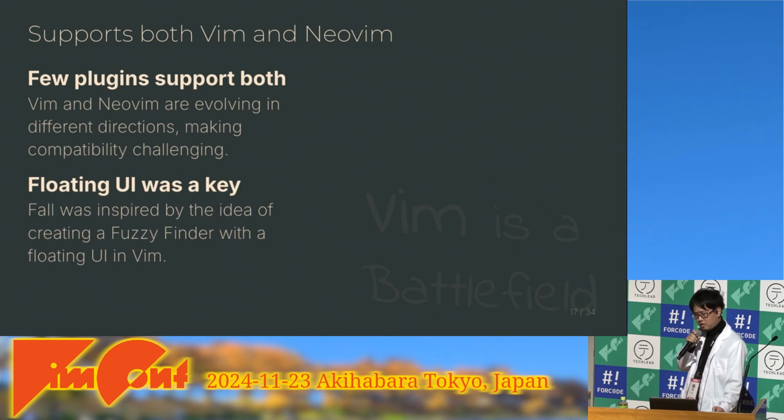Actually, the main reason I decided to develop Fall was that I discovered a way to create a floating window style UI in Vim. As far as I know, the only way to achieve a floating window-like experience in Vim has been by using an external command like FZF, displayed in a popup window using the terminal feature. So when I realized I could bring a Neovim style UI experience to Vim without using the terminal feature, I thought it would be something many Vim users would appreciate. That's what inspired me to start developing Fall.